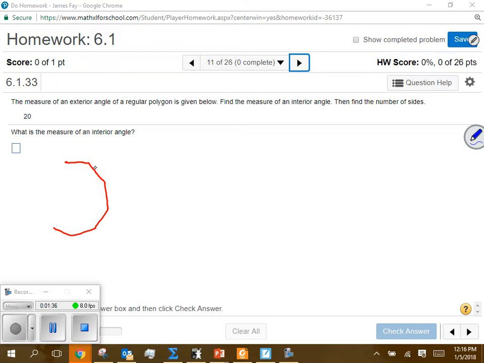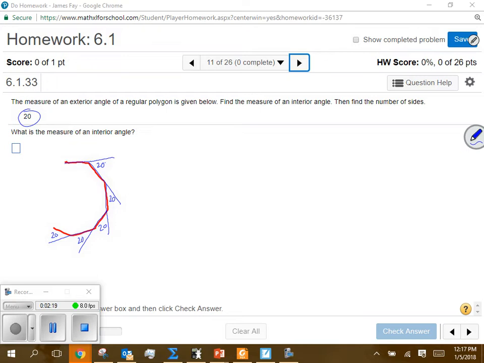But what I do know is that if I were to extend that side, that side, and so forth, all the way around, however many sides I have, what I'm being told right here, if that exterior angle is 20, then that means that's 20 degrees, that's 20 degrees, that's 20, that's 20, that's 20, all the way around, no matter how many of those angles I have, they're all 20 on the outside, right? That's what our definition of regular kind of meant to us, okay?